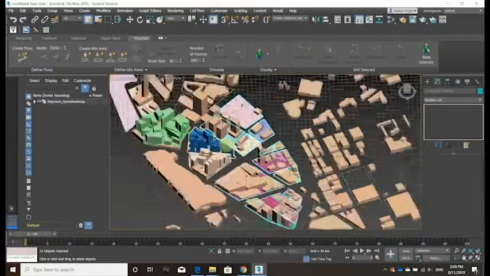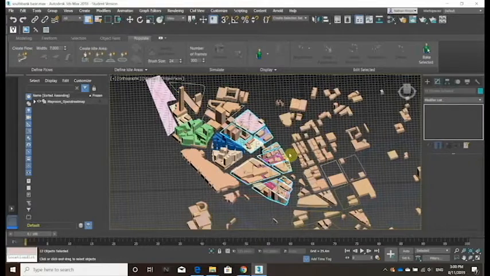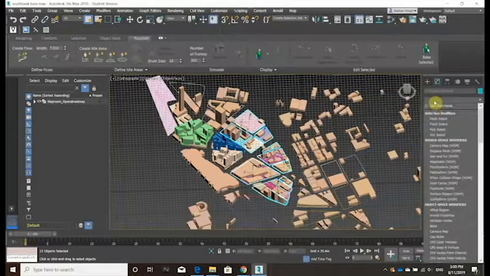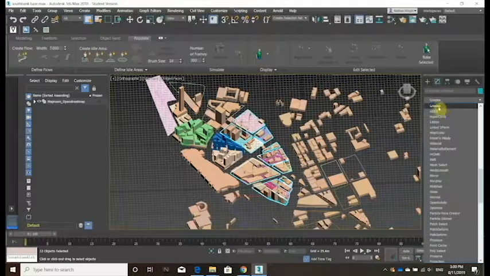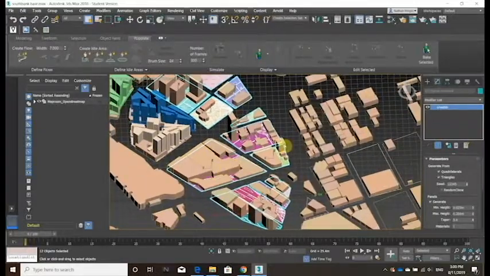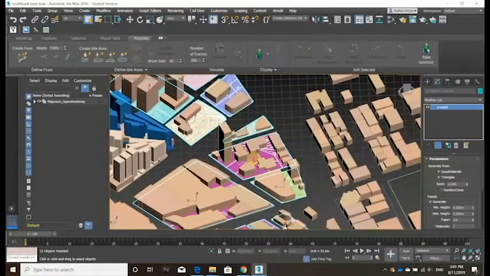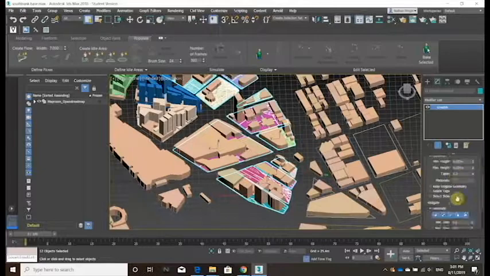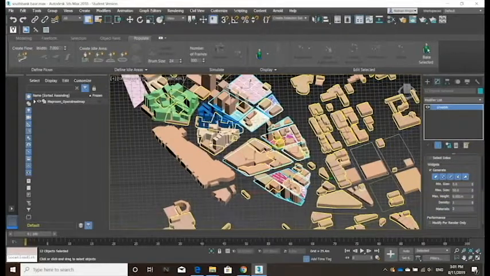So select these ones, and these will be at a slightly lower density to these ones. So these will rise at probably about half the rate, but still quite fast. So I'm going to search these and go greeble, and then again change the widget size. This works better for this building typology.